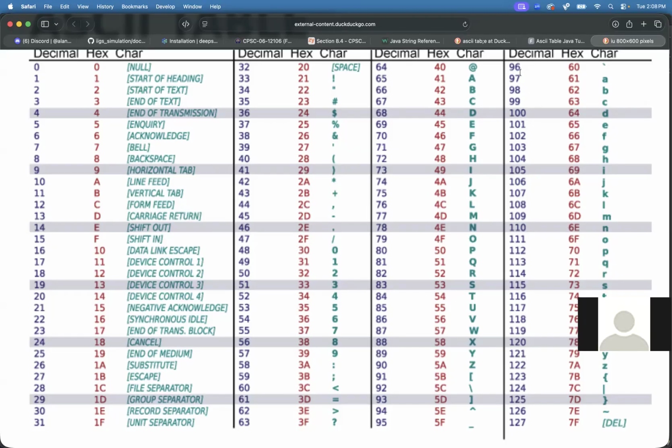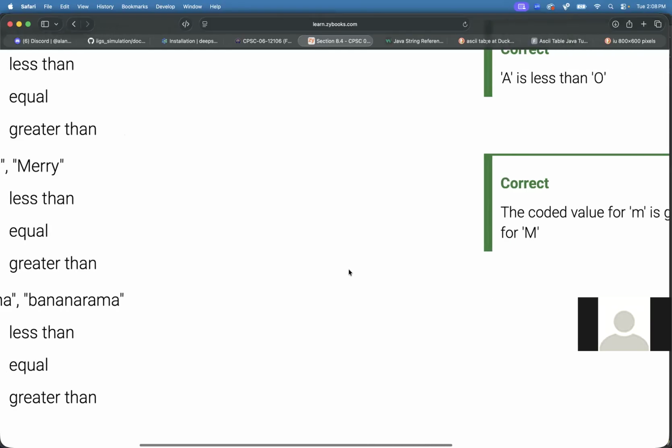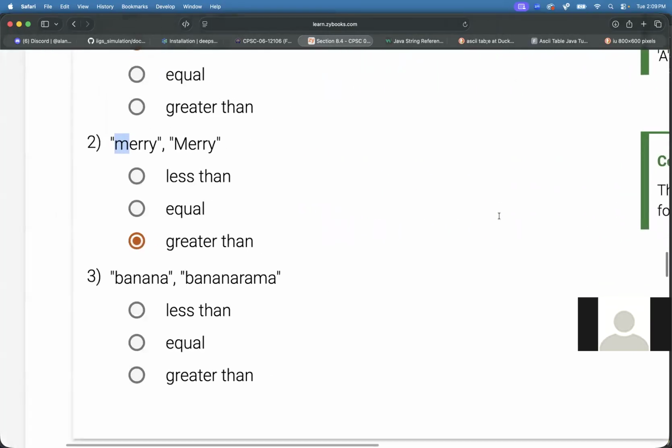These are in the 60s, these are in the 90s. So what does that mean? It means the lowercase letters have bigger numbers than uppercase. So when you're looking at Mary to mary, the lowercase one has the bigger number. So little mary is bigger than big Mary, right? The coded value for m is greater, is the way they're saying it.